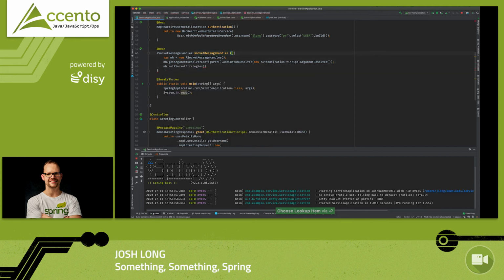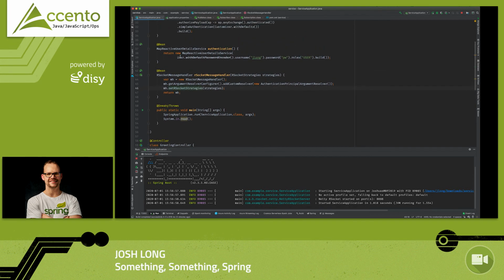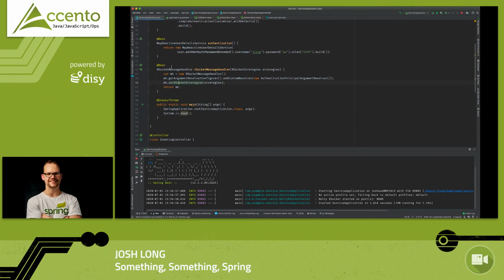I'm going to inject that here, RSocketStrategies. Okay, and return mh. Good. So there's my RSocketMessageHandler, my authentication, my authorization, etc. That should give me everything I need to lock this application down.